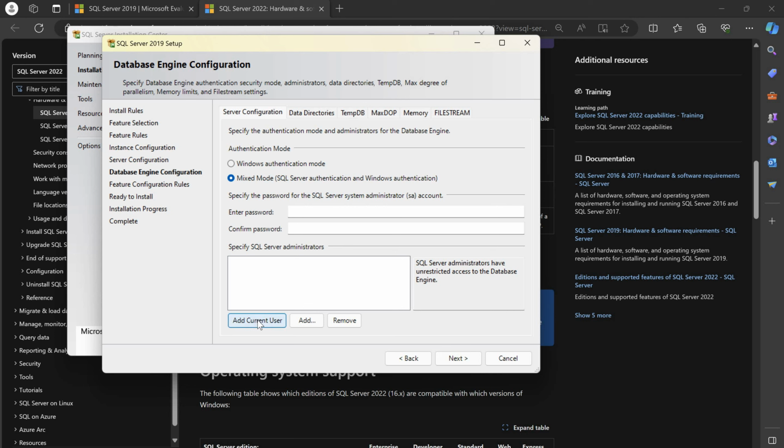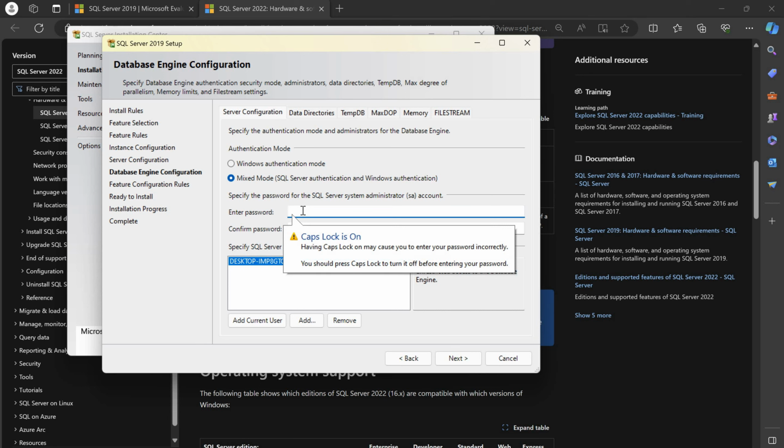I'm just clicking on add current user, so that it will create a new Windows authentication user.